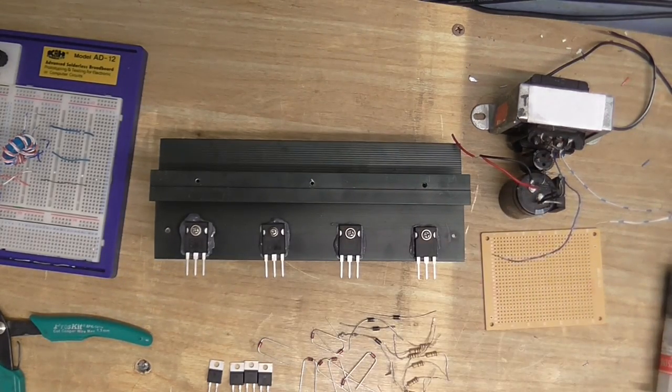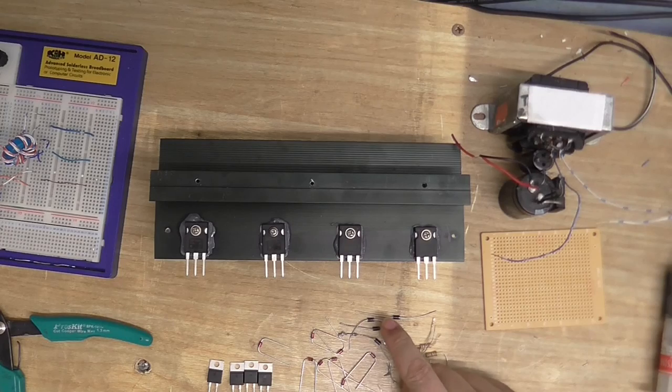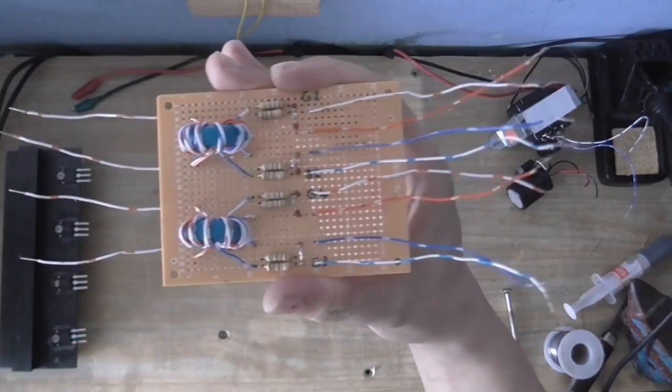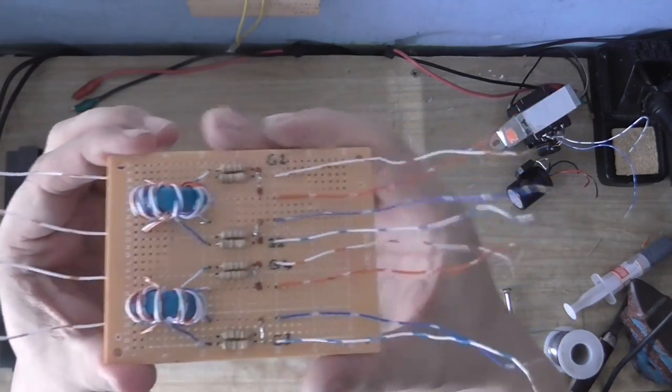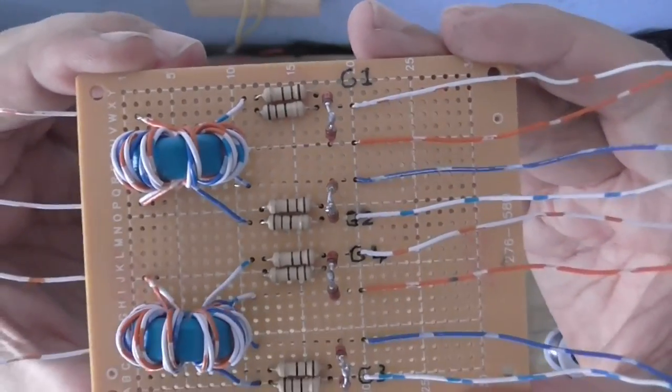Now it's just a case of attaching these diodes, and these diodes, and these diodes, and these resistors. I decided to put the gate drive transformers, the resistors, and the diodes all on this board here. It looks quite nice and neat, as you can see.